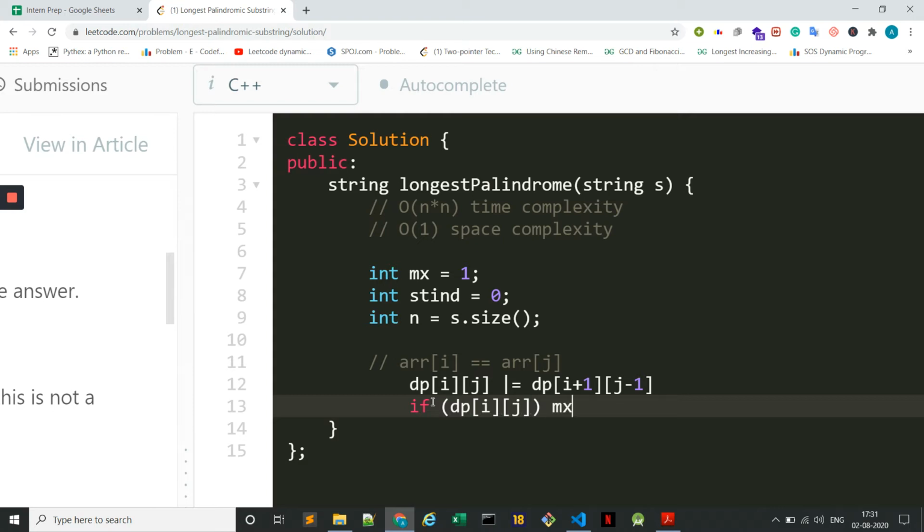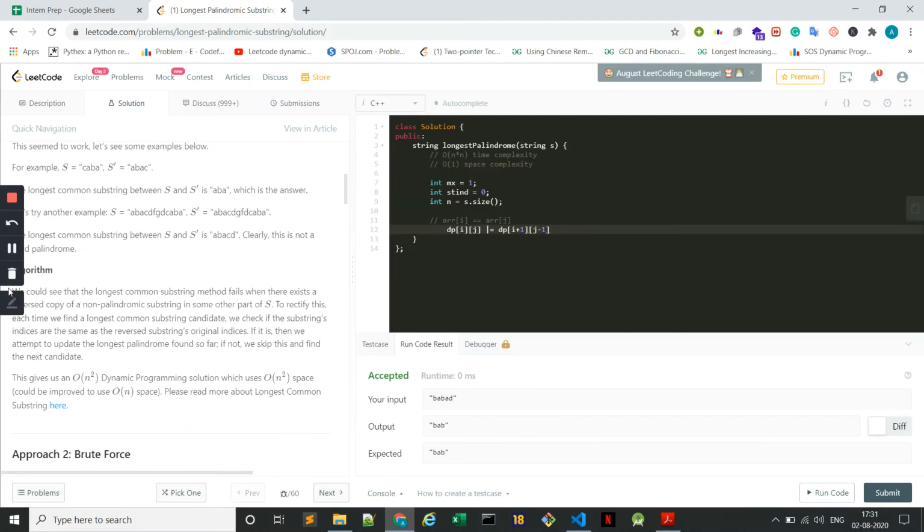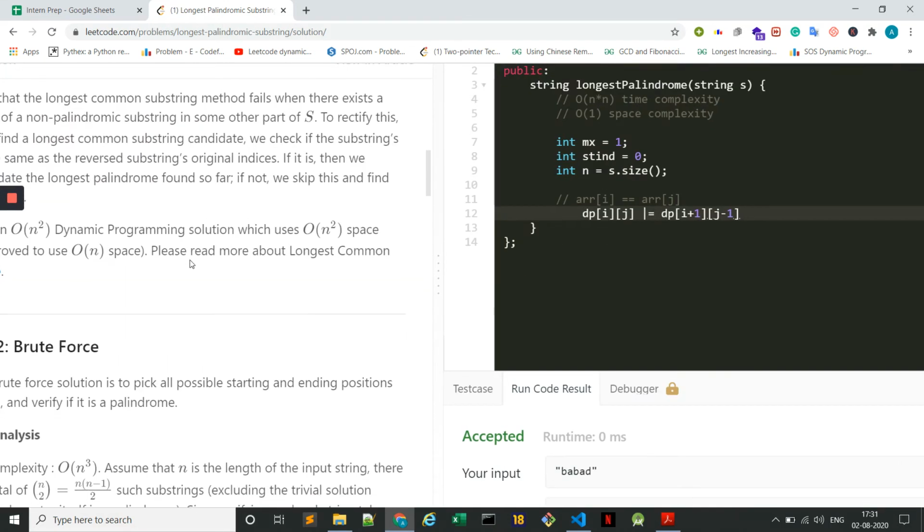I can also keep the starting index if the max is greater. So this is one approach, that is what they have done.